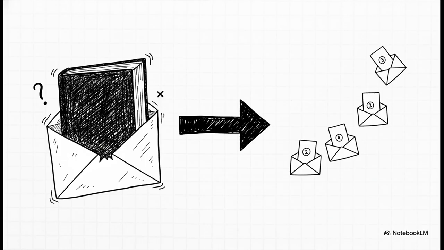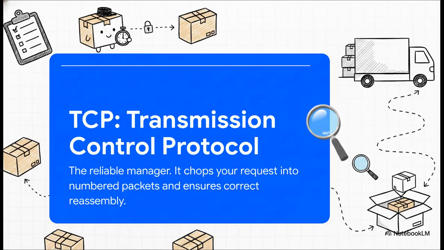A smarter way would be to send it page by page, with each page numbered so the person on the other end could put it back together. Well, the internet does the exact same thing with your data. It's a brilliant technique called packet switching. And the protocol that's in charge of all this? That's TCP, the Transmission Control Protocol.